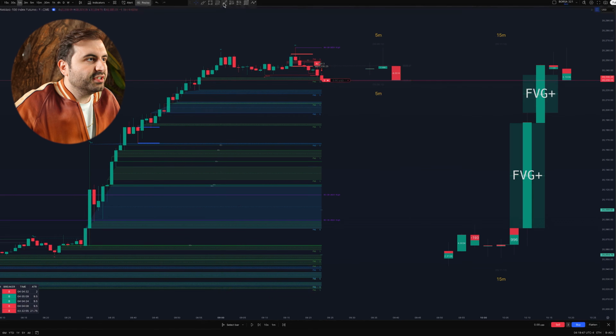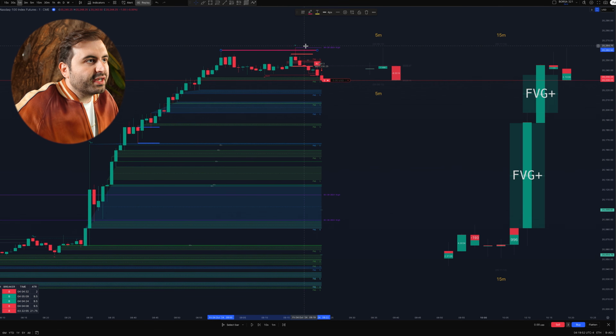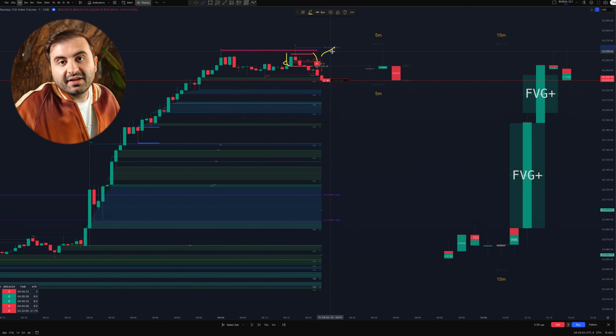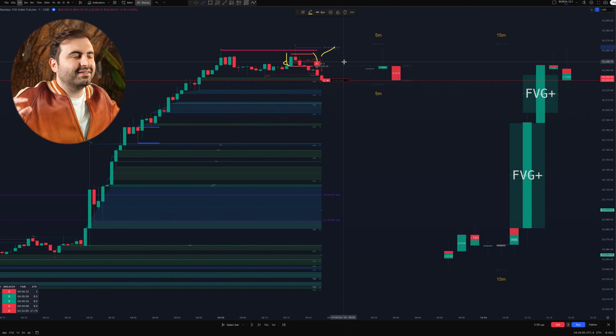So here, this was the high, right? The higher high. The market took out this high, created a new high, and we got the inversion here. You see it, right? This red box is the inversion. And we got the bearish order block. This comes from what? The care package. This toolkit is just crazy.